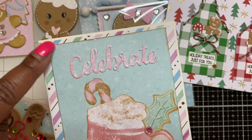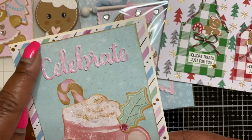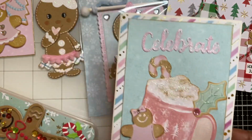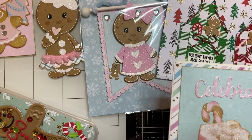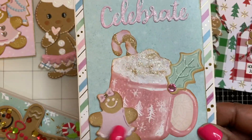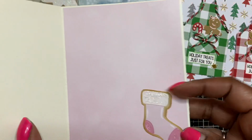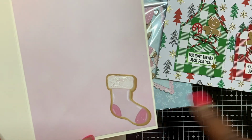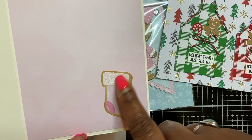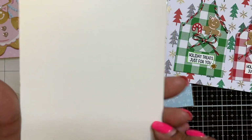And I just layered the paper up. I put this in the background and put this one on top. And I did go around it with the tea dye distress ink, just to give it something extra. And I did that on the gingerbread girls as well, and around these pieces I fussy cut out. So yeah, that is the card. And then that's the inside. I also went around the stocking with the tea dye ink. You probably can't see it in the camera. And then I just put some glitter drops on the stocking as well. And I just put my message there. And then there's nothing on the back.